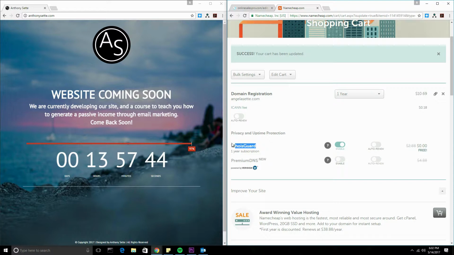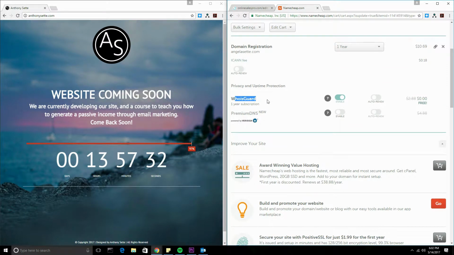And people like web design companies and everything like that have access to that database. So now you're going to be getting texts and calls and everything of the sorts if you don't have this protection. And what's great is that for the first year, it is free, so I would recommend using WhoisGuard.